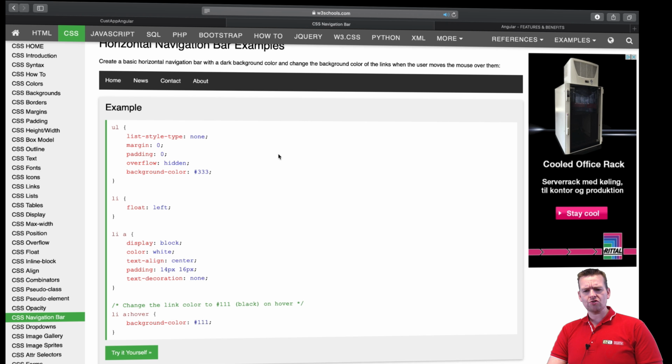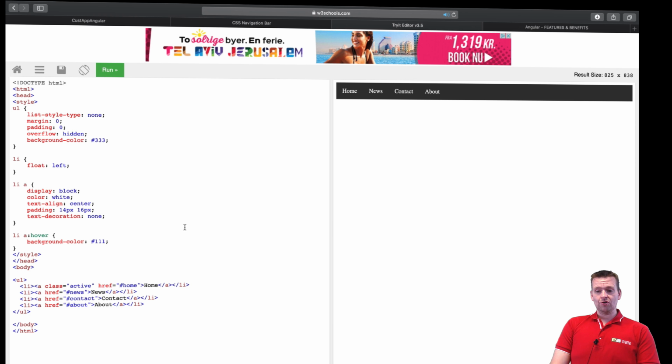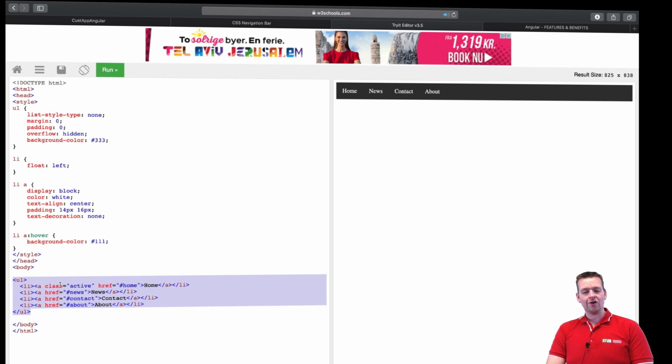And I'm just going to jump into W3Schools, so I found a simple navbar CSS style example, so I'm going to go and use that one. So here we go, there's a simple navbar right here. Now again, it's up to you how you want to build your navbar. I just decided to pick this one. There's a lot of great frameworks out there that can help you build some pretty powerful navbars, but now we're just going to keep it simple with a simple unordered list right here with, in this case, 4 list items.